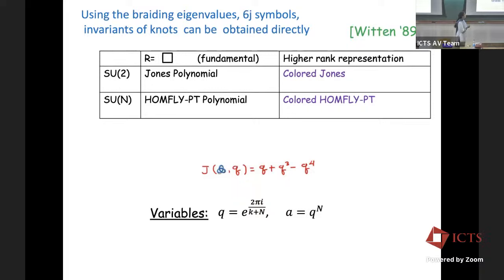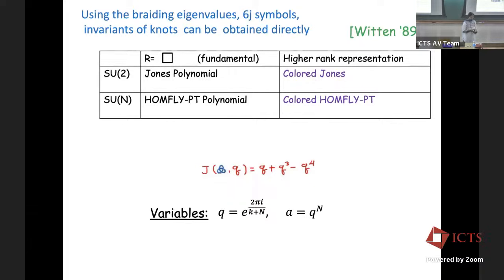One variable, yeah. So how do you get the skein relation? The skein relation can also be got, but I'm getting a direct invariant. How do you know it's the Jones polynomial? I mean, how to identify? Yeah, so results are matching with all the examples, and you can also reproduce the skein relation. Witten has already shown the skein relation.